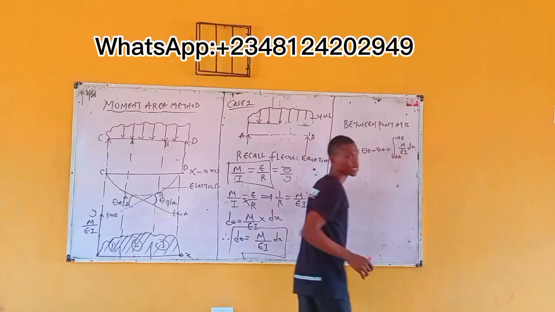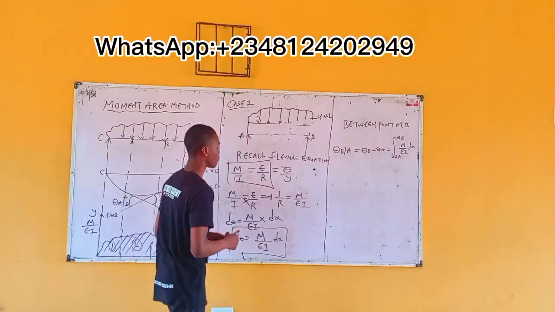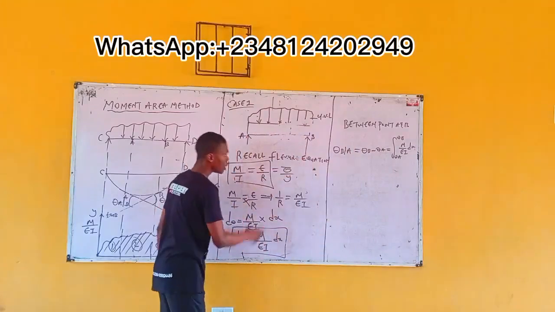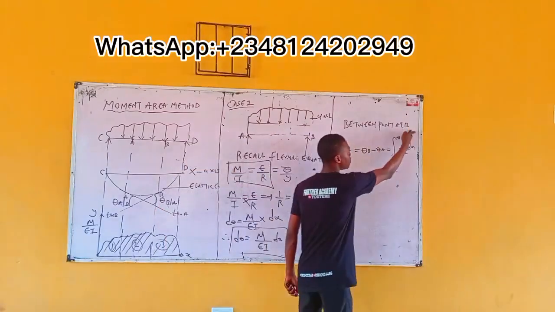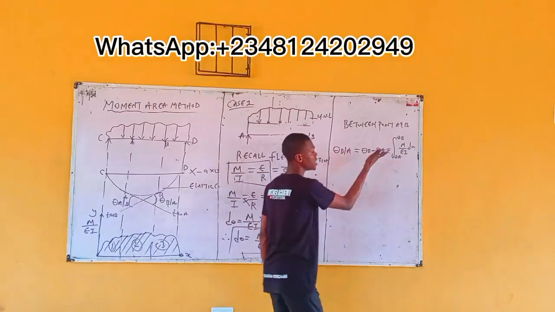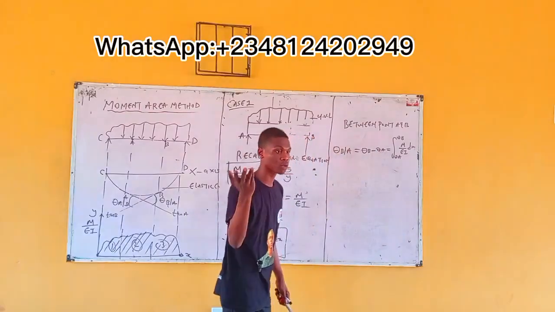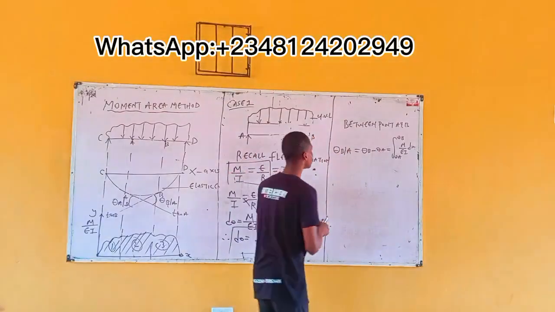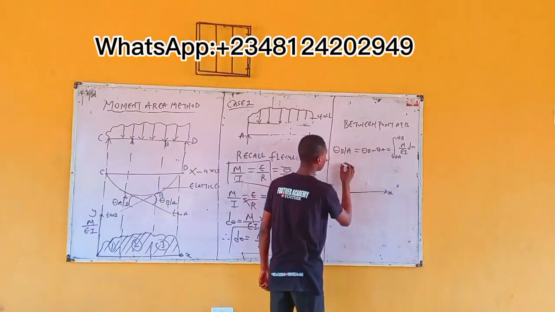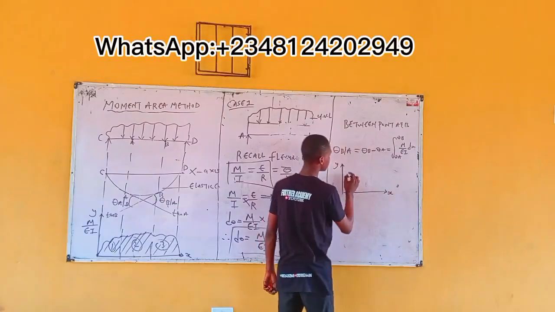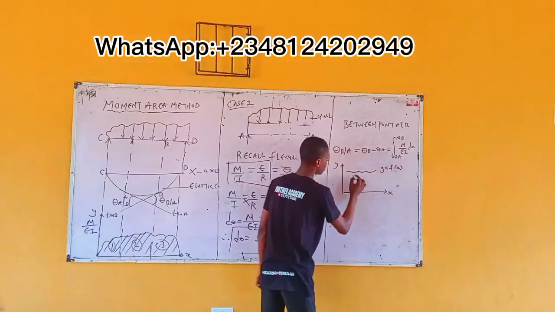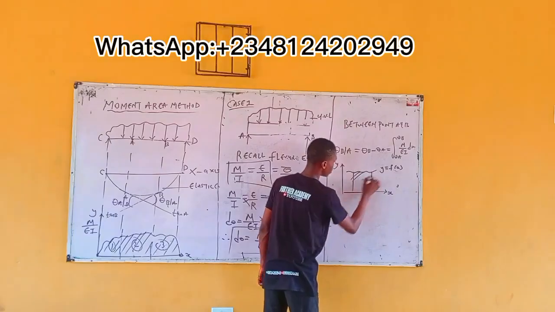The question is, from here, how did we get this? We said if the point is between A and B, this is what we have. And this is what I just did here, implementing the idea of integral calculus. Let's say you have something of this nature. If this is y and this is x, so this is y equals f of x, then this is your area.